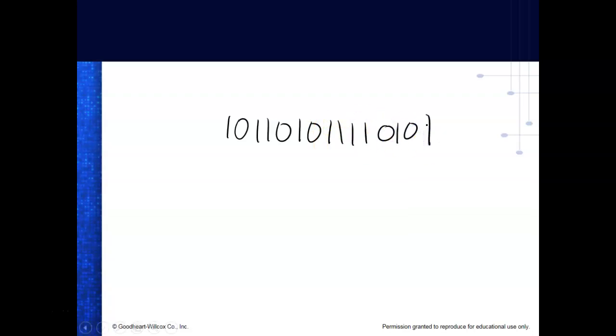Okay. So if I wanted to convert this into hex, what would I do? Starting from the least significant bit, I split it up into 4s, right? Then I would pretend there was a 0 over here. And what would this be? 5. What would this be? A. What would this be? F5.